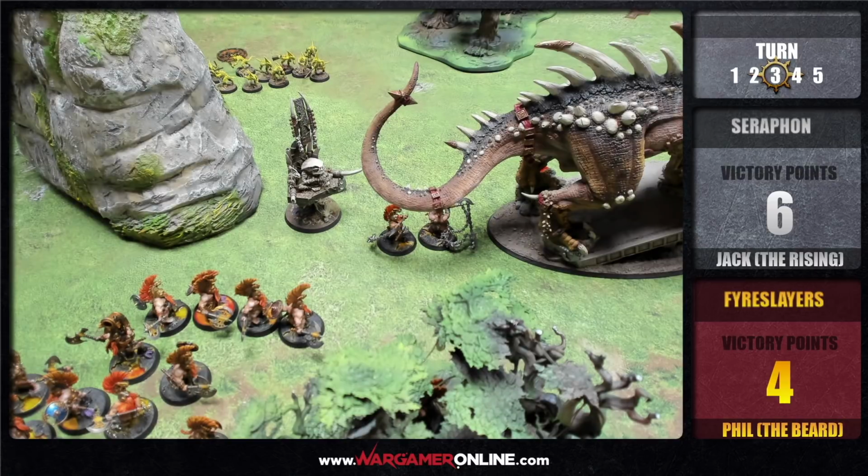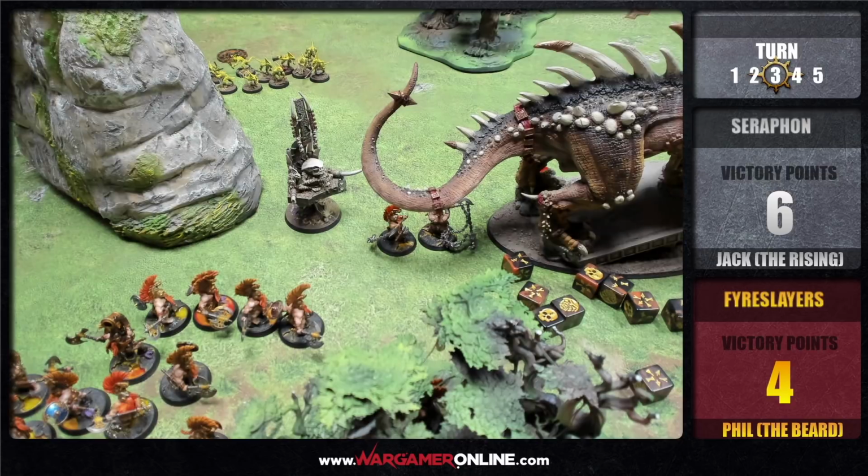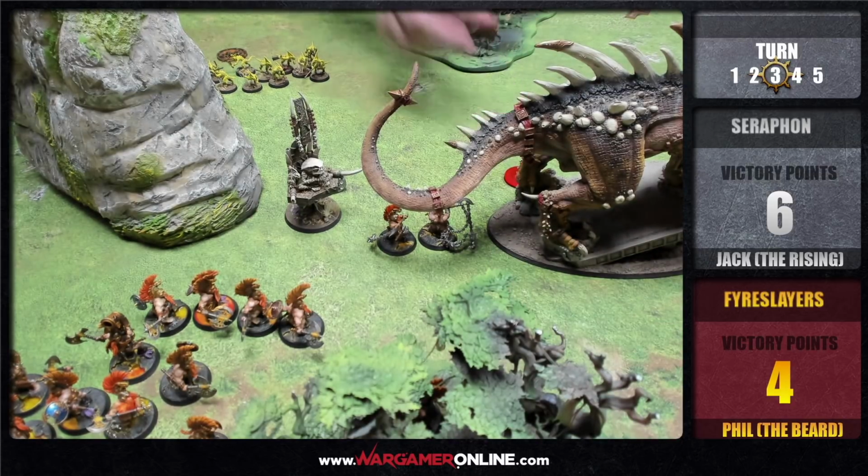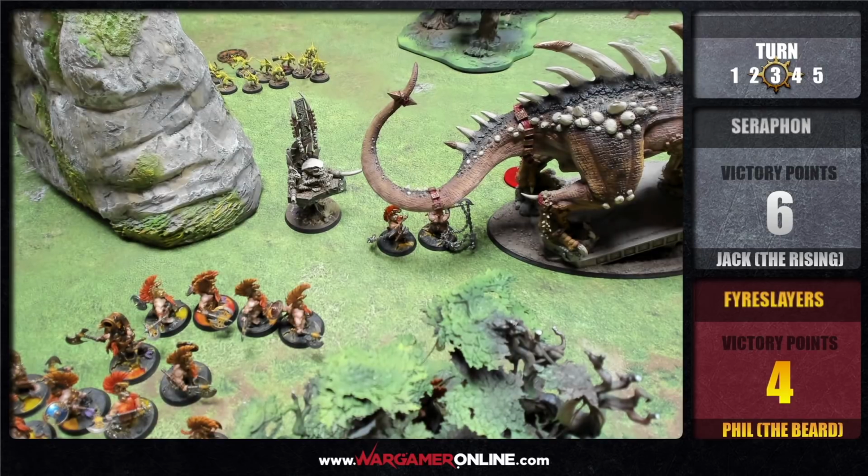Yep. I need a lot of 6s. Yep. Come on. 1. Oh. Takes him up to 6 wounds. Oh, no. Okay then. In which case, into charge. Let's just go straight into charge. Yep. Might as well. We need to do 2 more wounds to him to bracket him again.